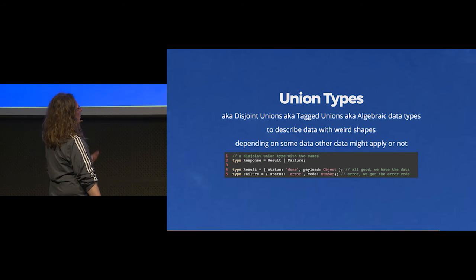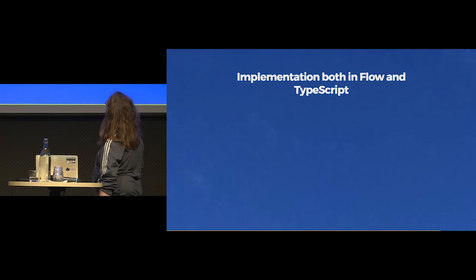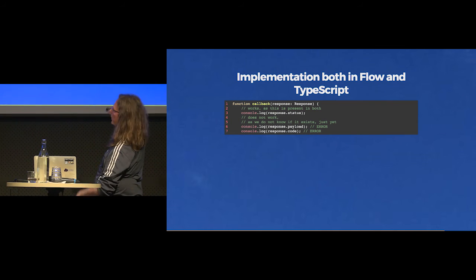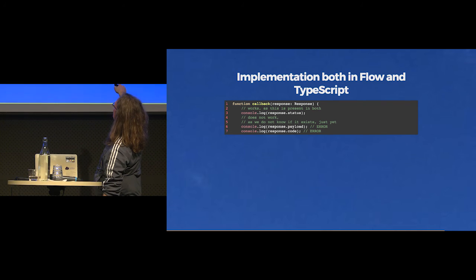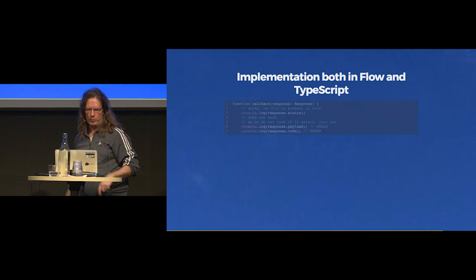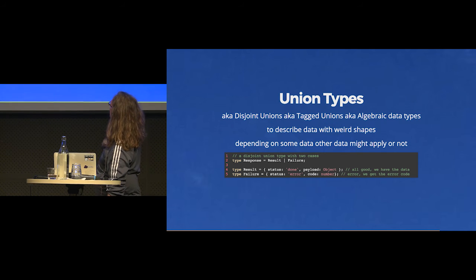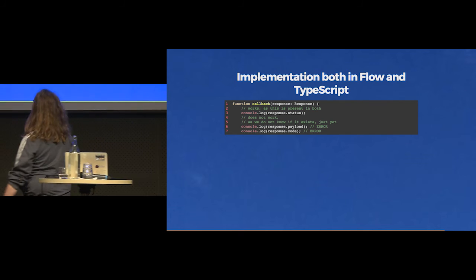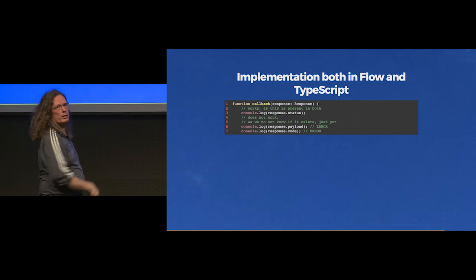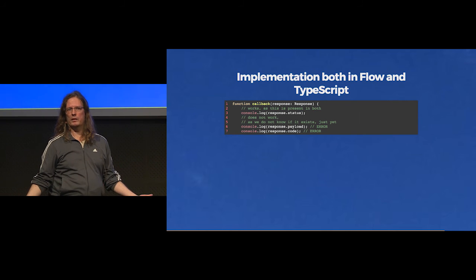That's possible. What can you do with it? Why is it interesting? Because it allows you some nice code that's also checked. Let's say you pass on a callback, you make the call to the server, you get back a response, this thing here. You can check the status because the compiler knows both success and failure, result and failure, have the field status. So the compiler knows it's safe to access that field, not a problem. But it's not possible to access either the payload or the code because you still do not know what is in that status field. It's obviously not safe, right?